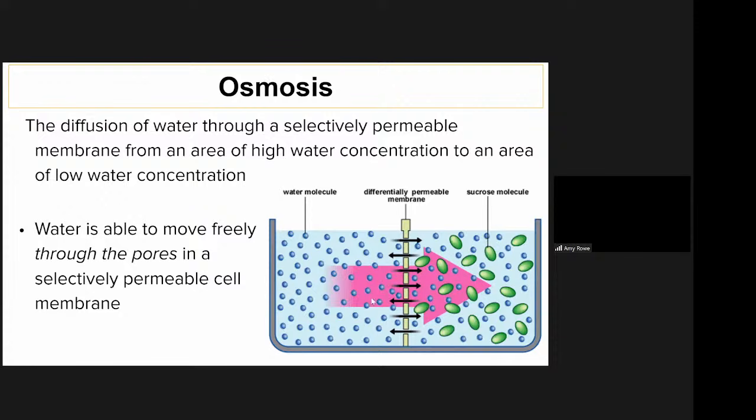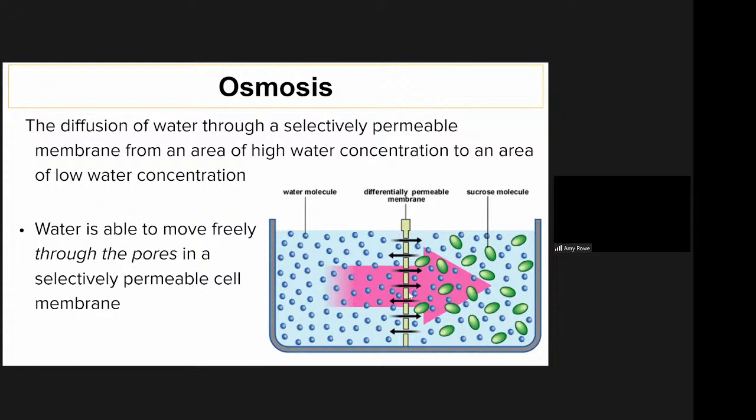So in the diagram here, we can see this is an experimental system set up rather than a cell, but we have a differentially permeable membrane down the middle here, and we have a solution of sucrose, which is just sugar molecules, dissolved in water. Now, this semi-permeable membrane here will only allow water molecules to pass through. It won't allow sucrose molecules. So you can see that the smaller water molecules are able to pass backwards and forwards through this selectively permeable membrane, but the sucrose, the sugar molecules, are too large and they get compartmentalized or restricted to just one side of our membrane. And this is designed to model what we see in a cell.